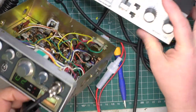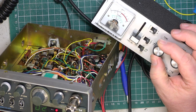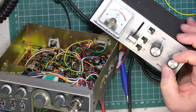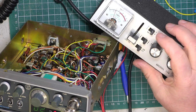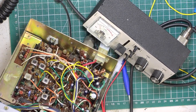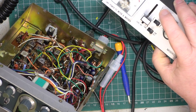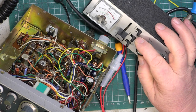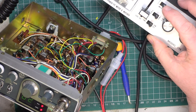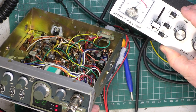So we'll back this off, we'll key it up so you can see them both. SWR, switch the matcher out. Well, that didn't work, did it, because we've still got the antenna warning indicator on. So we'll adjust it so it's not on with a decent SWR. Switch the matcher in. And there we've got it now. Just over 3 to 1. Normal mode. No SWR problem. Bad load. SWR light comes on.